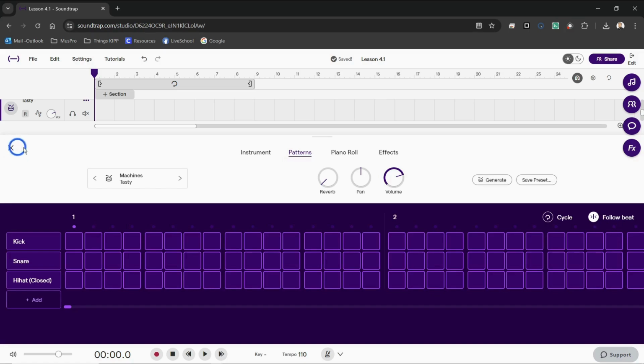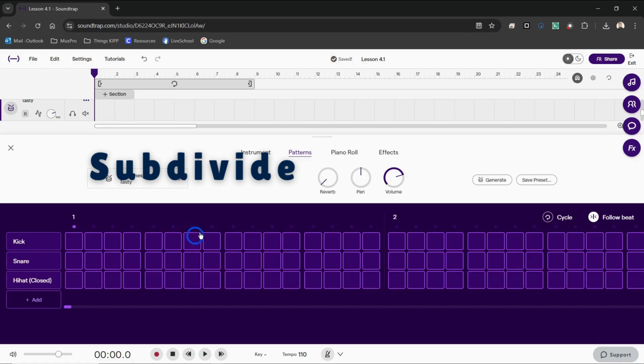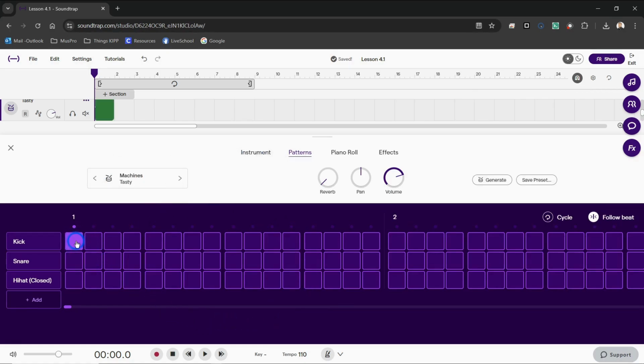Before we continue, it's very important that we understand what these squares do. We could randomly click on them, but we want to be smarter than that. Each measure is subdivided into 16th notes, which are 16 squares. There's a little gap between each group of 4 to show where each count is grouped. Click on one to highlight it, and it makes the sound play.